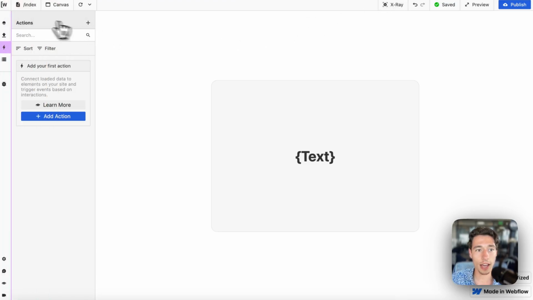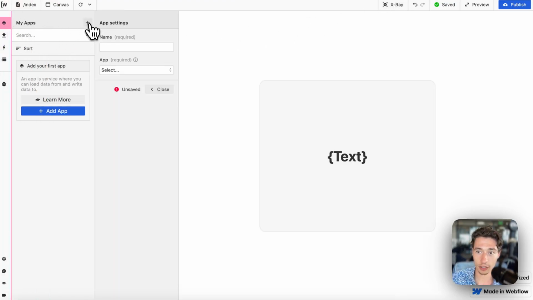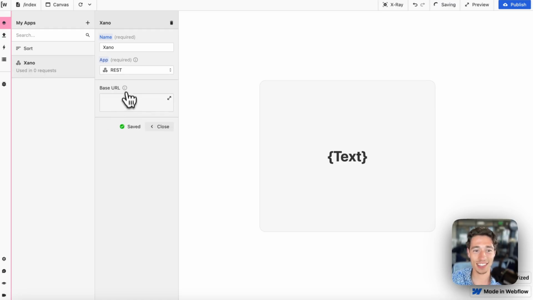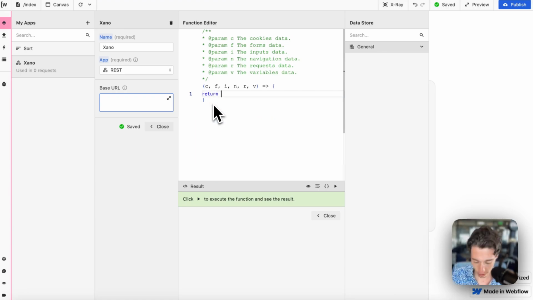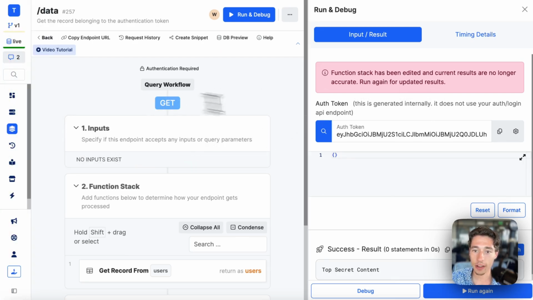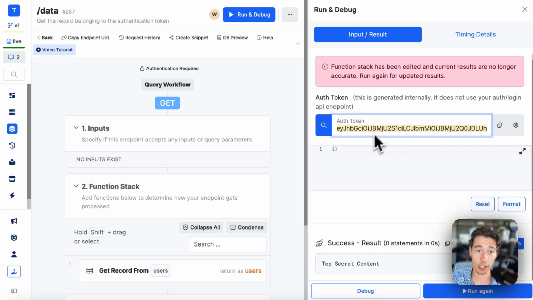So in order to do that, we need to make an API call to our backend. In this example, I'm going to use Xano. We got the Memberstack integration. Woohoo! I'll be using the REST. I'll be writing return. And I built an endpoint in Xano that when I add my authentication token in here, it will serve the top secret content, which is very important.